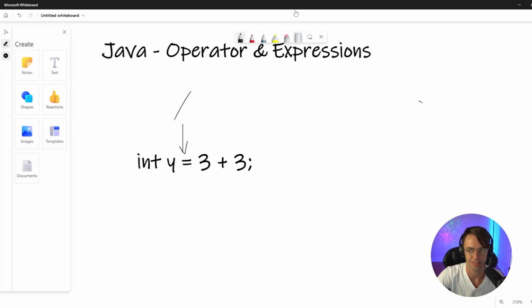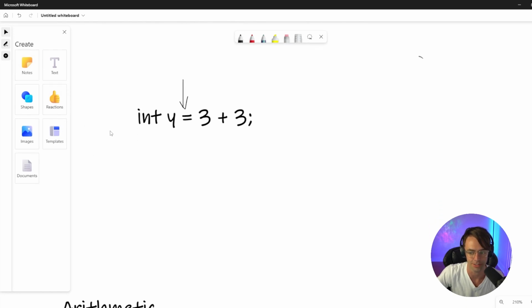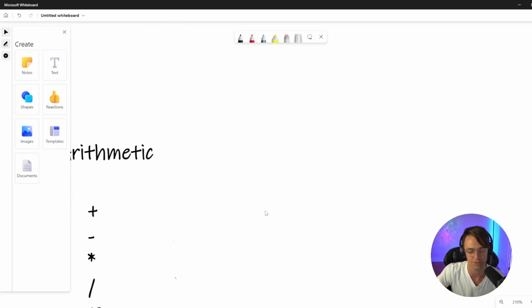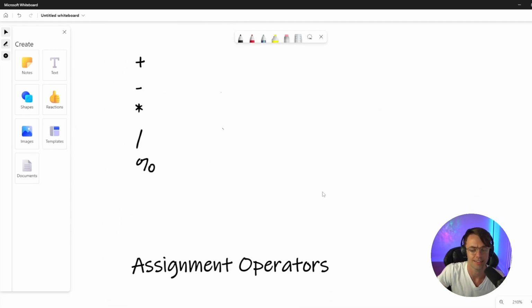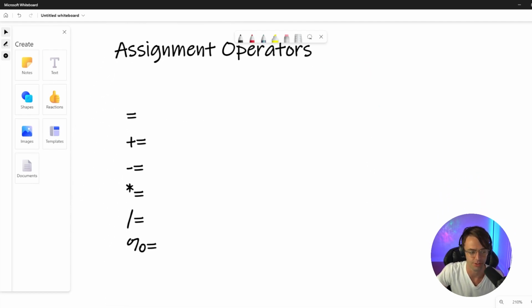In fact, that's one thing that many people don't really realize, is that the equal sign is in fact an operator, and it is an assignment operator. You probably knew that 3 plus 3, the plus, was an operator, but you might not have known that an equal sign is actually an operator.